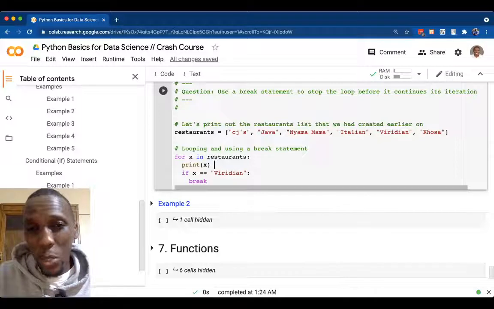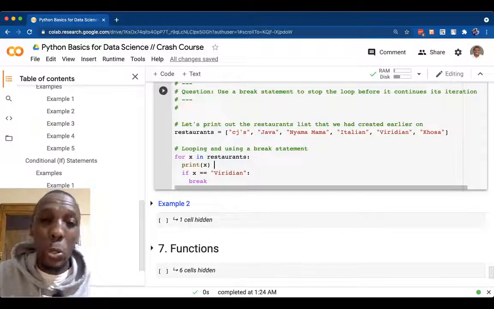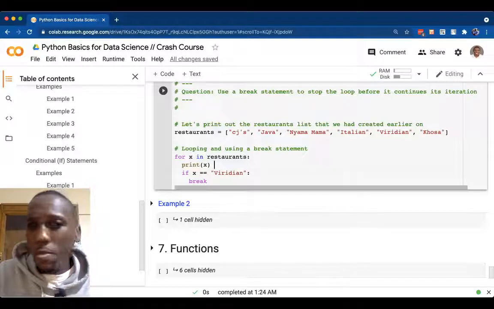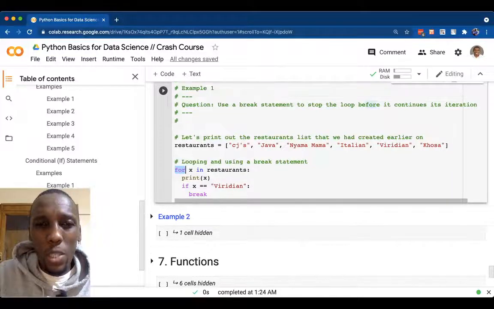If it's equal to a certain value, we would want to stop the loop. So in our case, we would use the for loop through the use of the for keyword. Then x is just the name of a variable, but it would now be the current element that the loop is at.